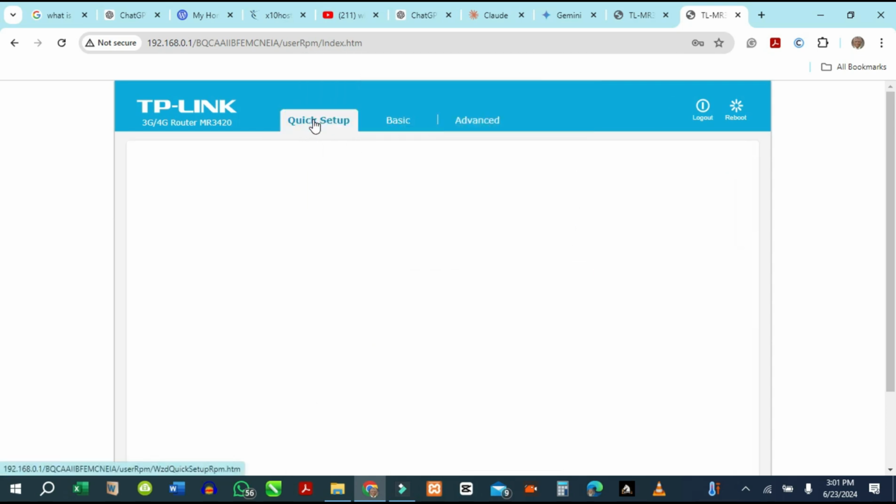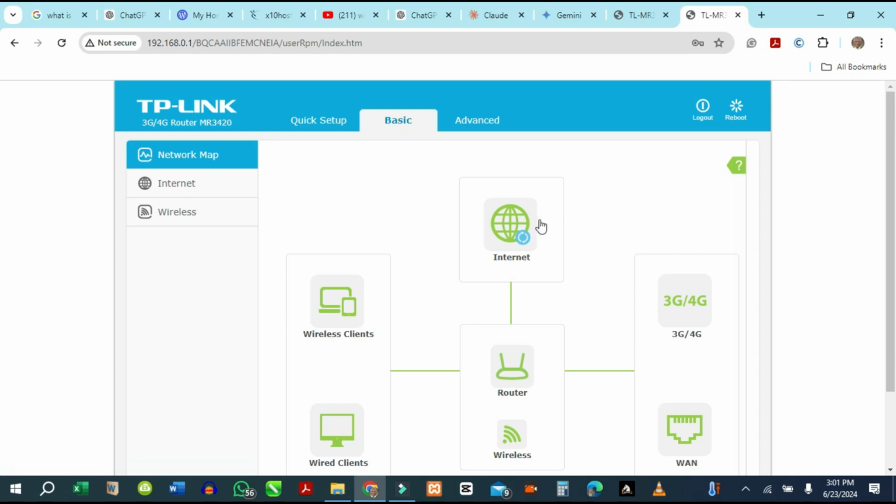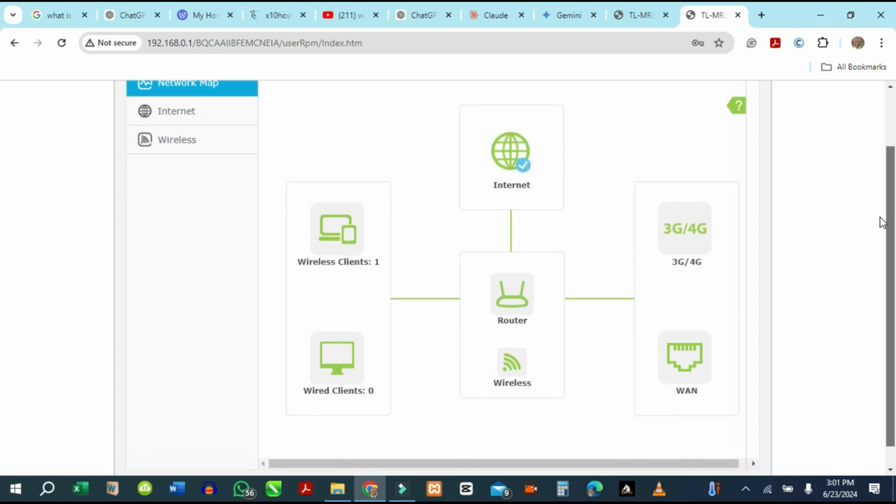We've finished with the quick setup. In the quick setup, we were able to go through all these steps. Now we are in basic setup. This is the map, we call it the network map. Our network map is giving us the overall map of our settings. This is our ISP, which is the internet supply. This is our router, now a wireless router. This is the modem, that's our ISP modem. That's the one, and this is the local area network.